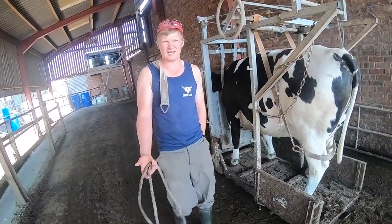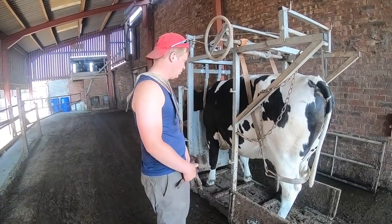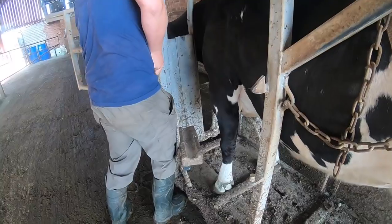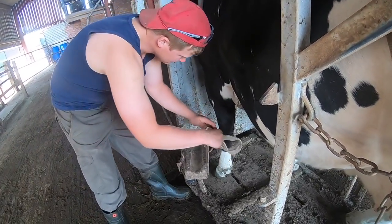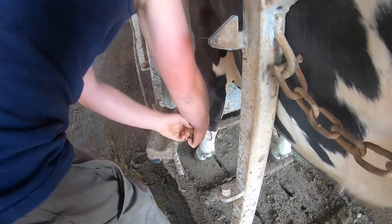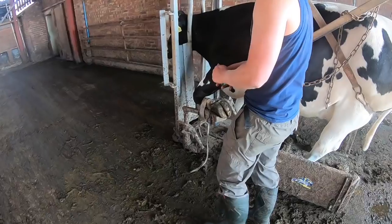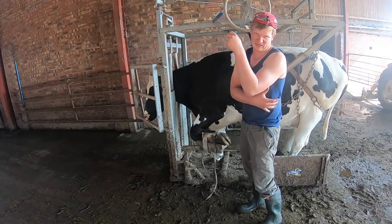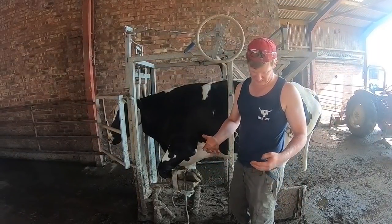Everyone will know when you're doing cow's feet, the front feet are the worst to do if you've not got a tipping crush. For me, the front feet are a pain. First job - get this in. Second job - get down. Easy. So that was hard work. Front feet are really hard. I needed Des, who's doing the camera - he pulled up, I racked round, so I needed two men. Sometimes you can do it yourself. To start with, when I'm foot trimming, I always wear gloves and I always have an apron on.